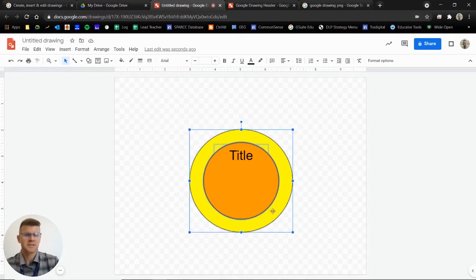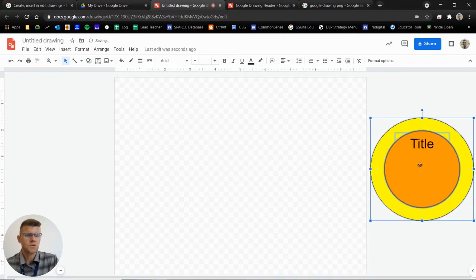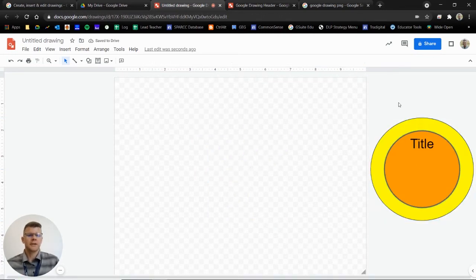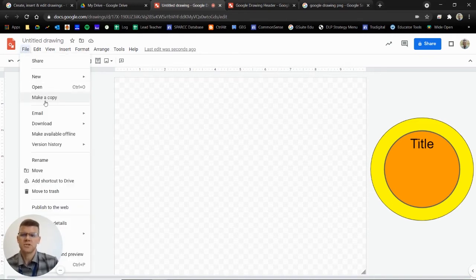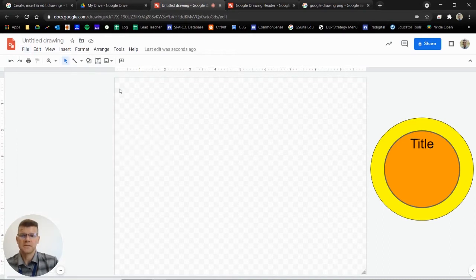Okay, so I'm going to set this off to the side, and this is just another great reminder, if you're unaware, that this gray space on the outside is also workable, right? When we first started, I told you that when you save something or when you download as like a PNG or a JPEG, and I'll show you where that is underneath File, go to Download. You can save these as a bunch of different file types. But when you download this, the only thing that's going to come across is whatever is in this pixelated area.